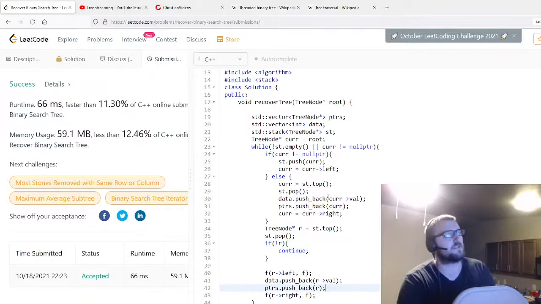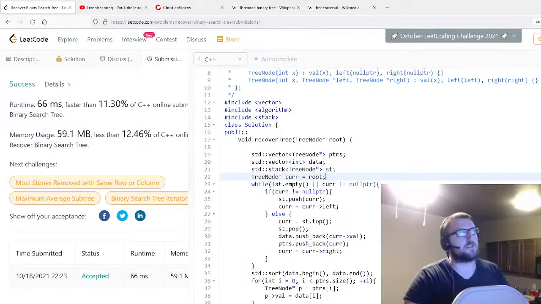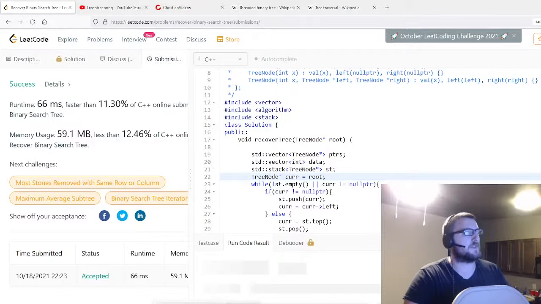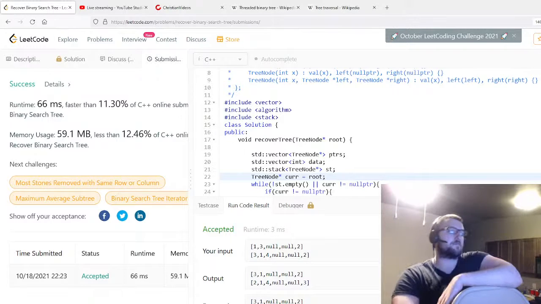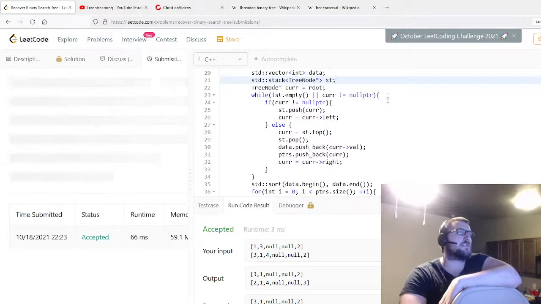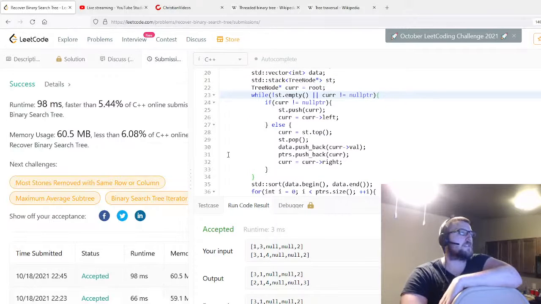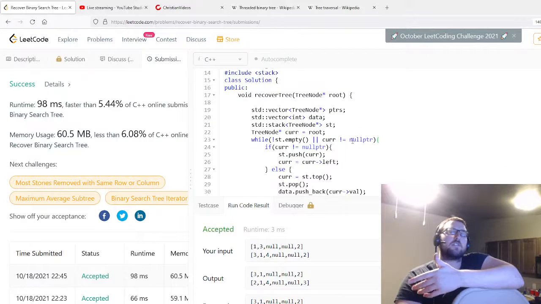Something like this is what we need to do if we want to do this iteratively using a stack. I guess this is something I should have been able to figure out for myself too. In theory, I already knew that, but I guess I forgot it, and I stopped myself thinking it through as well. That's also true. But yeah, you could do this without using a function.